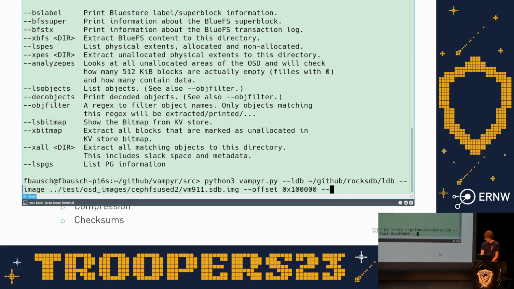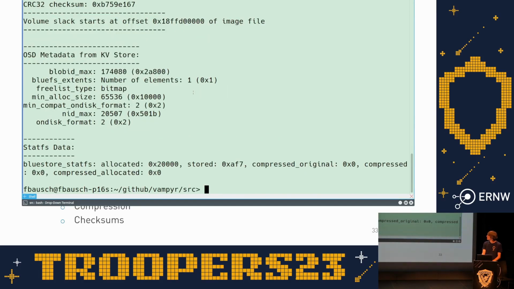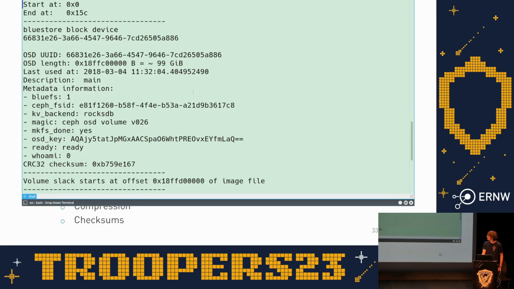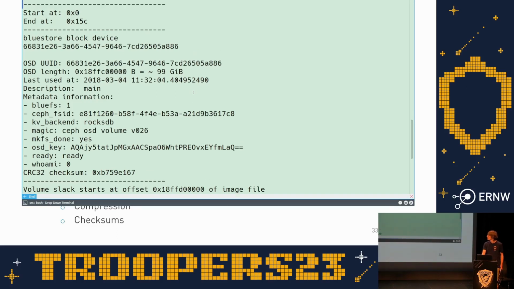If we use the BlueStore label flag, we see, for example, when the BlueStore was initially created, with the OSD meta information. So you see that it was some time ago.